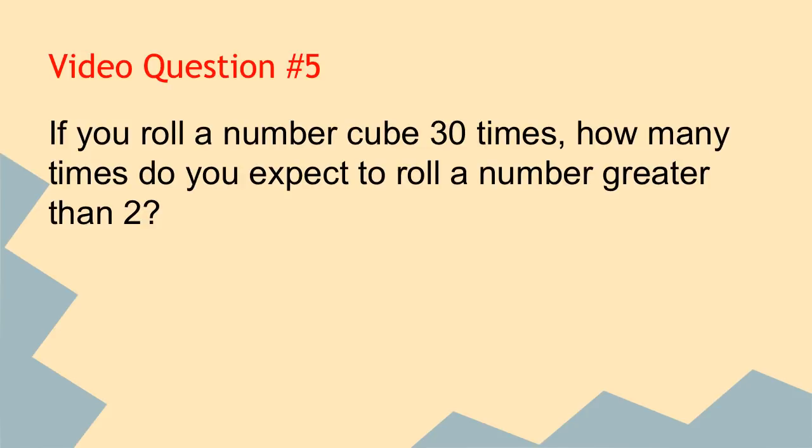Video question number 5 says, if you roll a number cube 30 times, how many times do you expect to roll a number greater than 2? When you are all done showing your work and calculating your answer, hold on to your paper until tomorrow. It is due at the beginning of class.